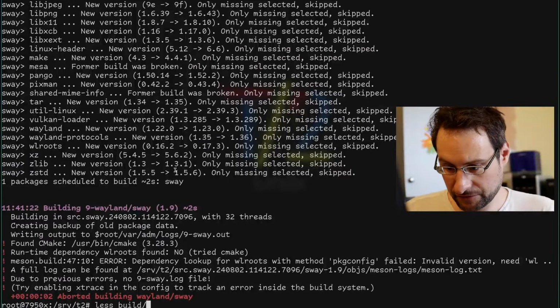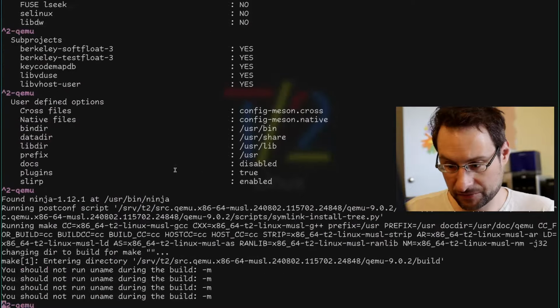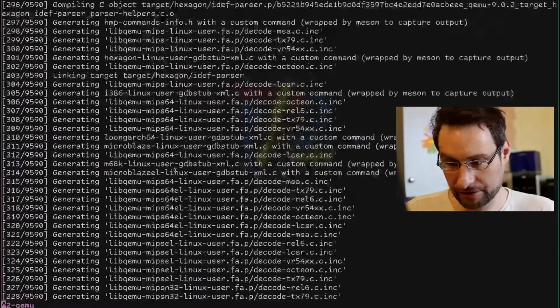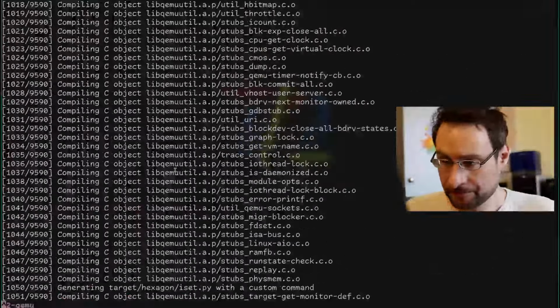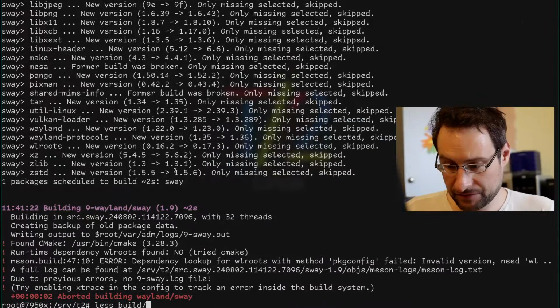I mean, it did configure, so maybe this is purely scrolling relatively quickly eventually. Let's see, build musl.